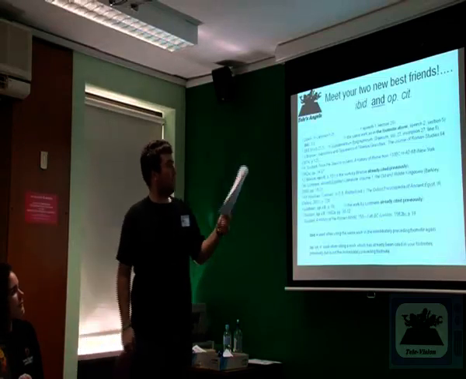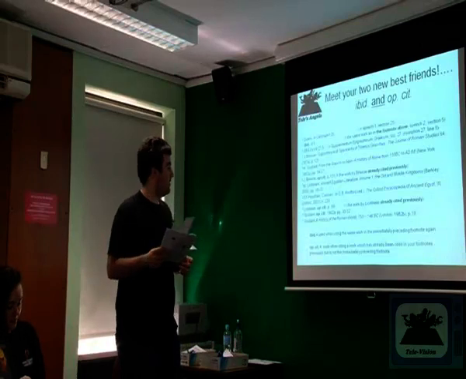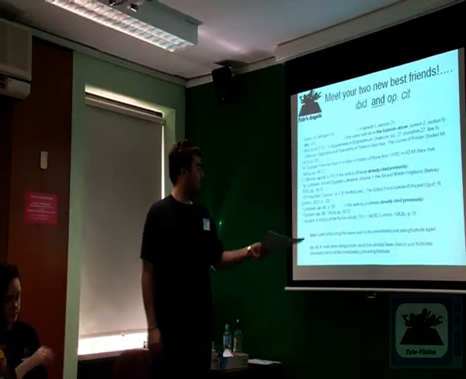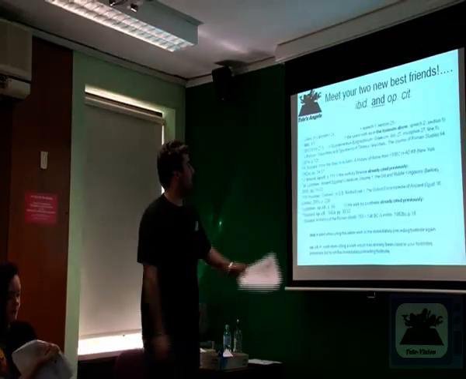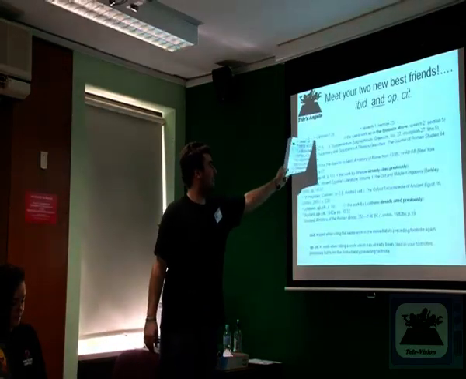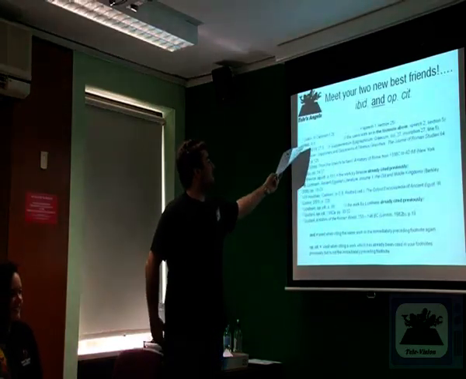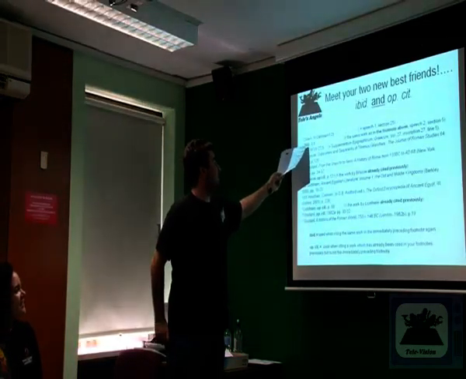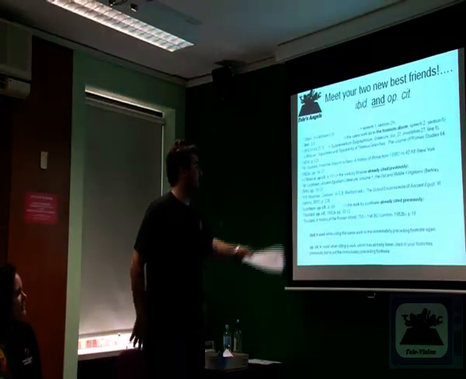So now, meet your two new best friends, Ibid and Opsit. This is how we'd use them. Ibid is used when citing the same work in the immediately preceding footnote again. So if we take the example of Cicero in Catilinum, I don't know how to actually say that. If we want to use the exact same source directly below this footnote, we would just have to use Ibid.